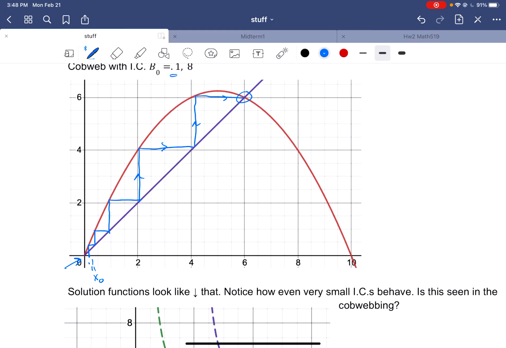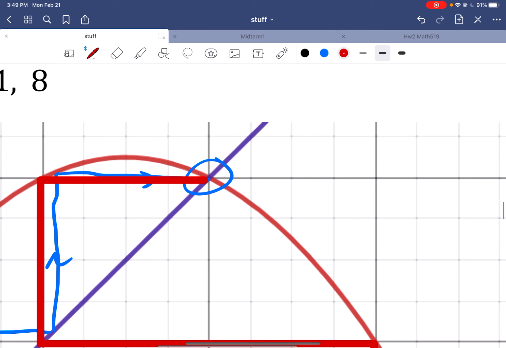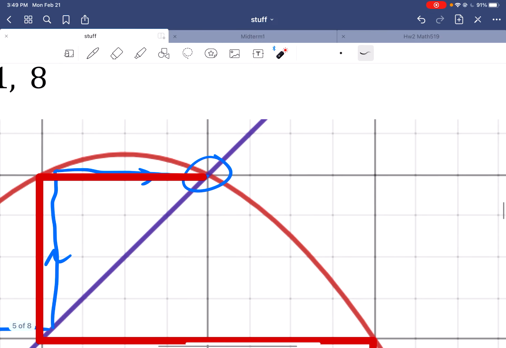And if we choose something to the right of this other equilibrium point, so maybe 8 is my x naught, I have to go up. Here we go, I hit my updating function. Now I go over to my solution function, or to the line y equals x. Then I go up to my updating function, and I go over, and you can see I've hit equilibrium again. And if I were to choose something closer to equilibrium, you could imagine I come up, over, and we see we got a spiral nature again.